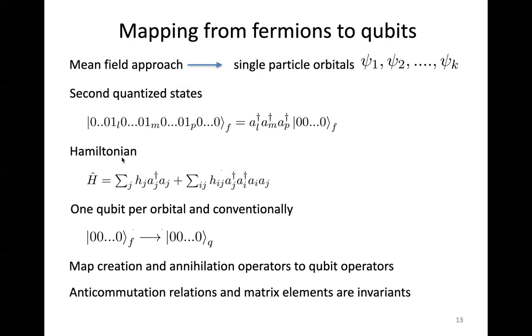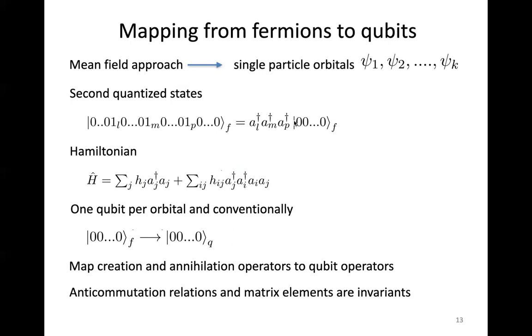Then the Hamiltonian, after doing some transformations and rewriting the molecular Hamiltonian in the second quantization form, one can show that it takes this form, where this is called the kinetic term and this is called the Coulomb term. Again, the Hamiltonian is written in terms of creation and annihilation operators. Usually a dagger is creating an electron, a is destroying an electron. That's the notation in physics. For example, if an a operator acts on an empty orbital, it just gives zero as a result, and if a dagger acts on this empty orbital, it gives one. So that's basically the idea.